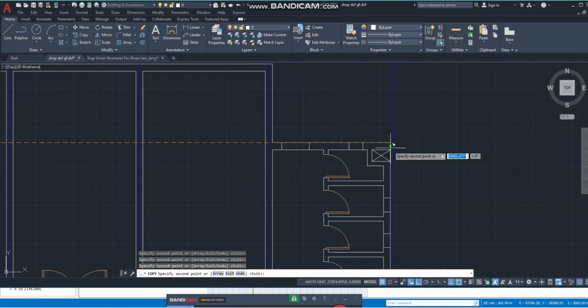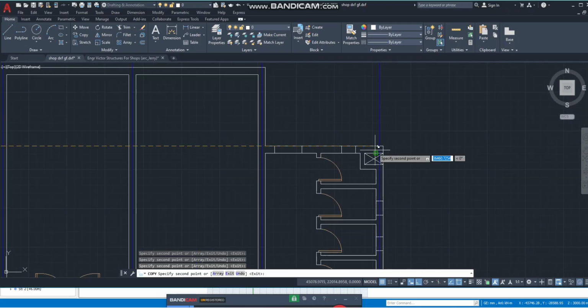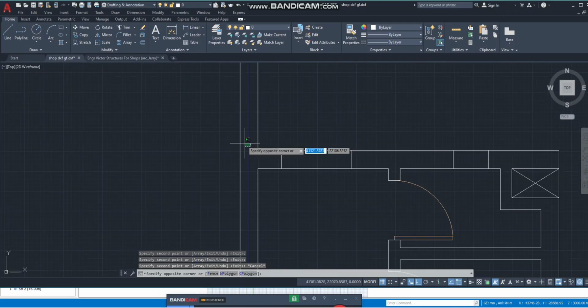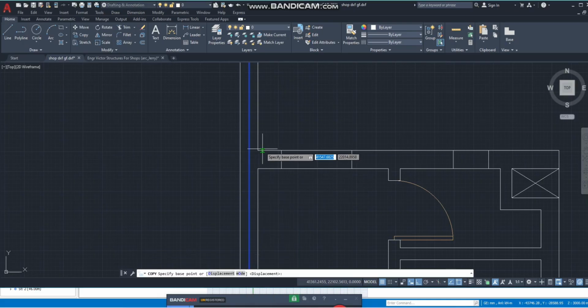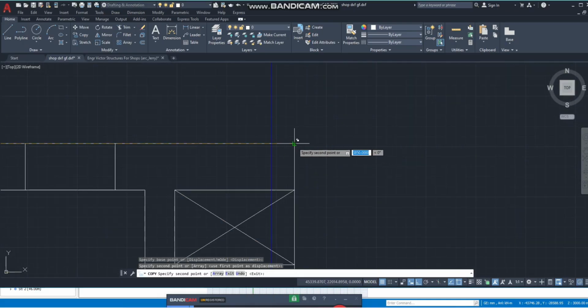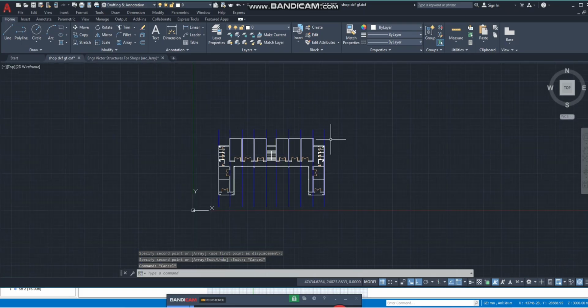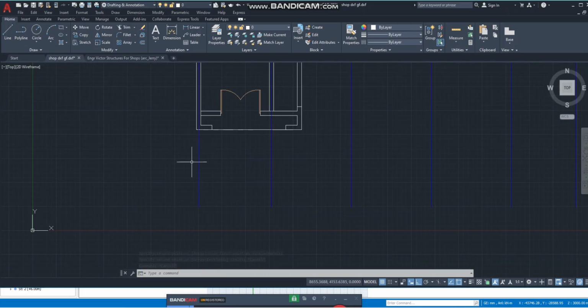If you look at this side now, I can't drop this axial line here because I don't have a wall by the left hand side there. So what I would do, I could copy this, pick it by the right hand side, so I could drop it at that same exact point. And if you look through, you can see that all my vertical axial lines are at the center.